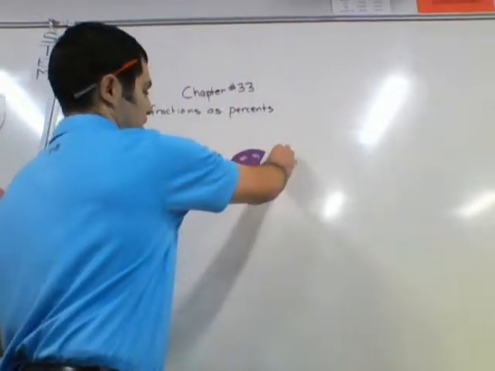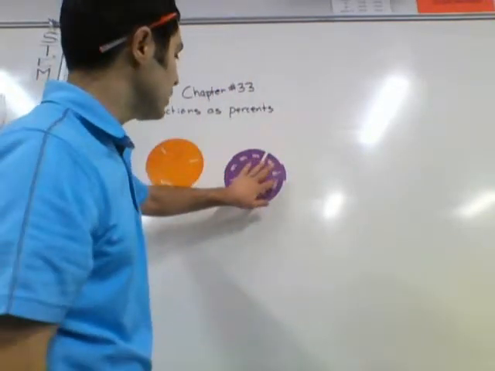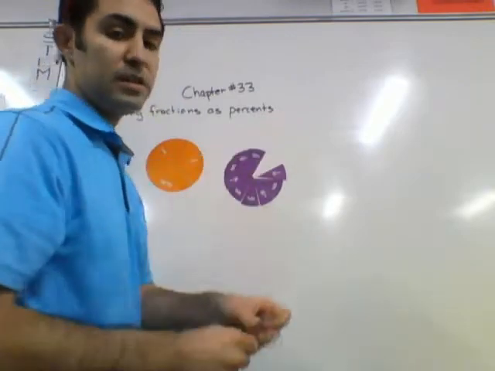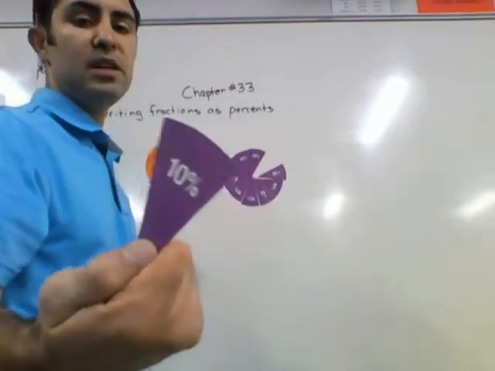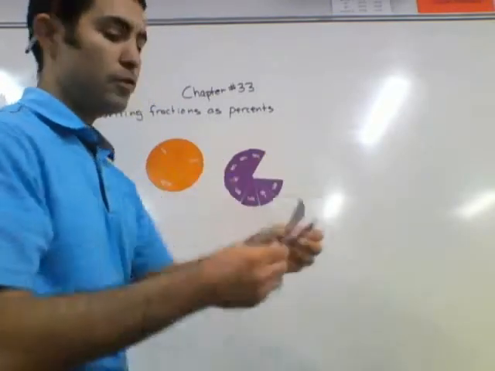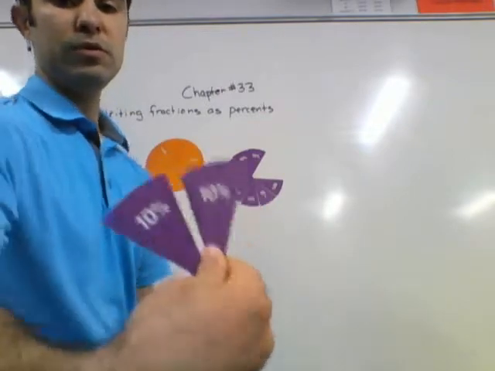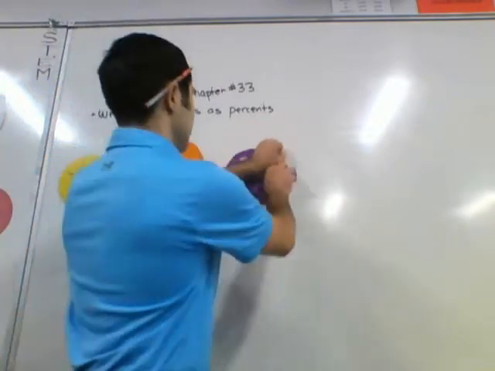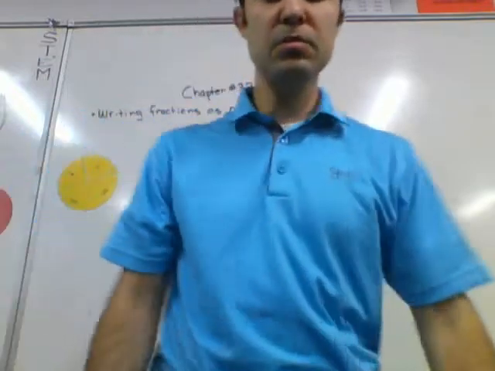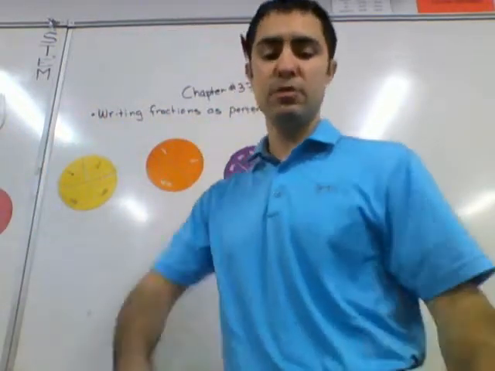And this one's really important because 10, 20, 30, 40. If you know one of these, then that's kind of like knowing the multiples of 10. 10, two of them together is equal to 20%, so on and so forth. Alright, so that's a little bit of review. So let's move on to going from a percent back to a fraction.